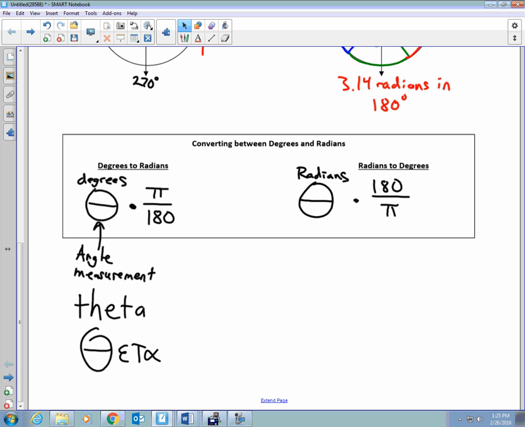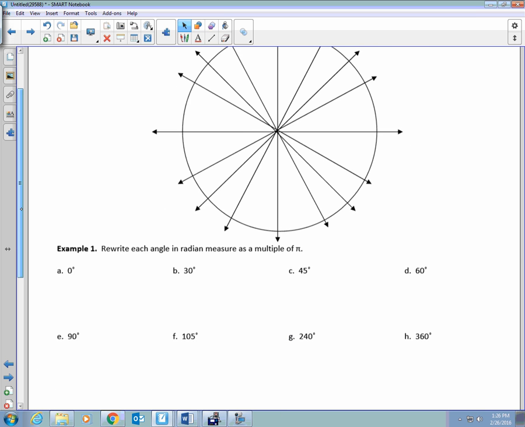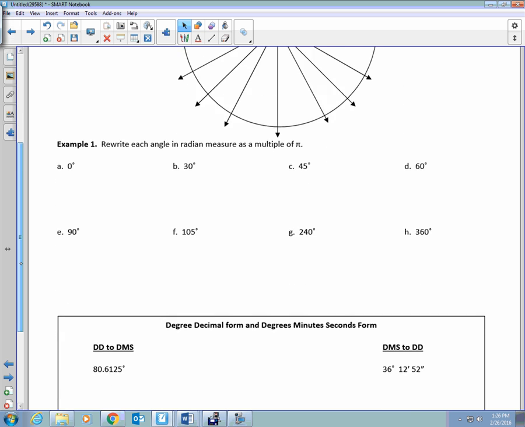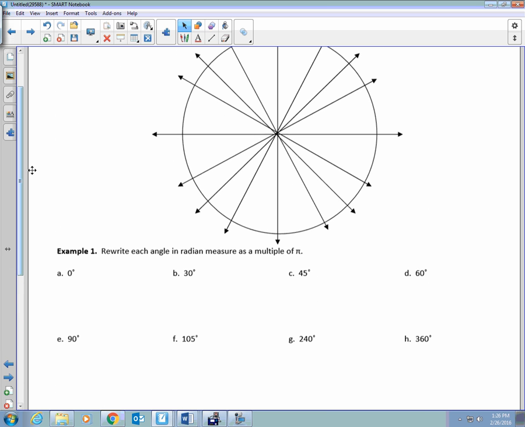See that? That's our conversion. So our goal today, our learning objective today, is to convert back and forth. Let's try a couple really easy examples, and then we'll try a few a little bit harder examples, okay? So today we're simply going to focus on conversion, and then on Monday we're going to focus on filling out what we call the unit circle, otherwise known as the circle of life.